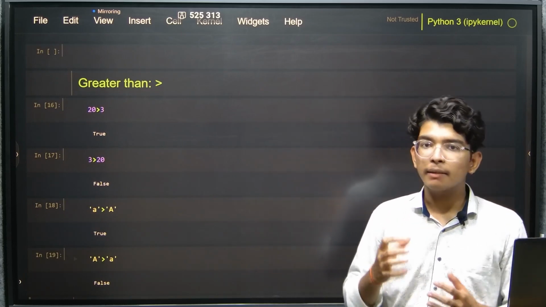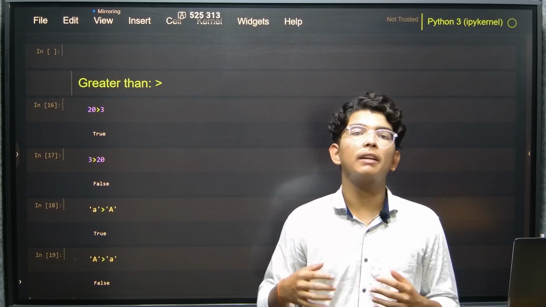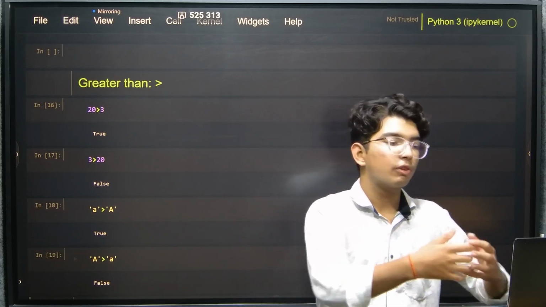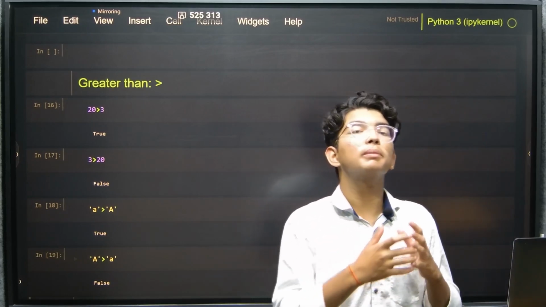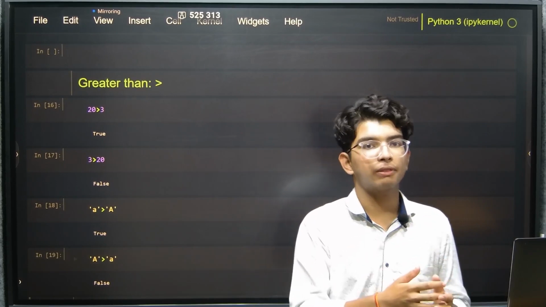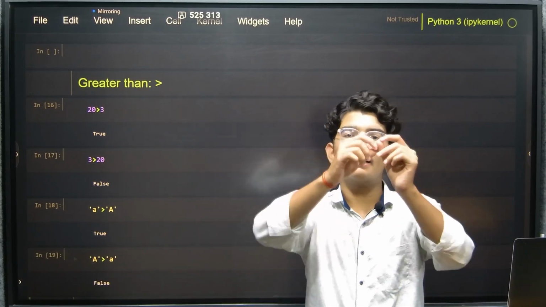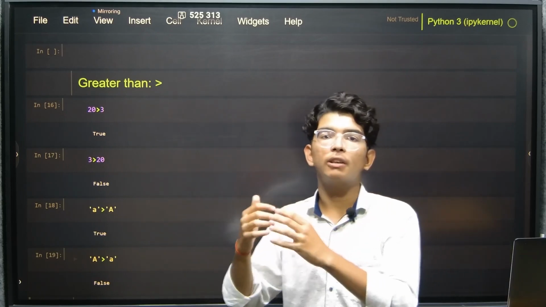Now you might be wondering, why is it so? Well, in Python, the alphabets and digits are represented by Unicode characters, which is not visible to us as we interact with alphabets and digits, but it is used in machine language, and these Unicode characters are specified. For example, it is only an example, small a has a value of 90 and capital A has the value 80.